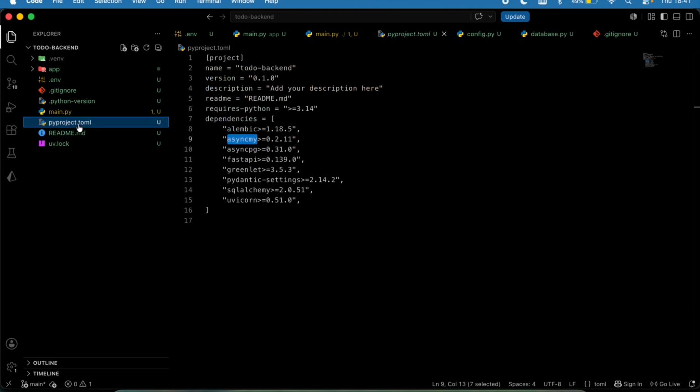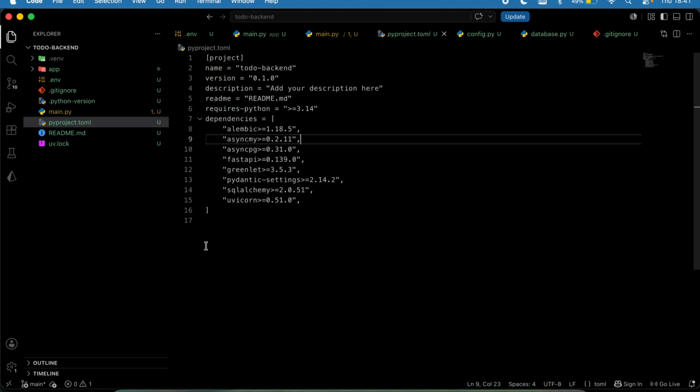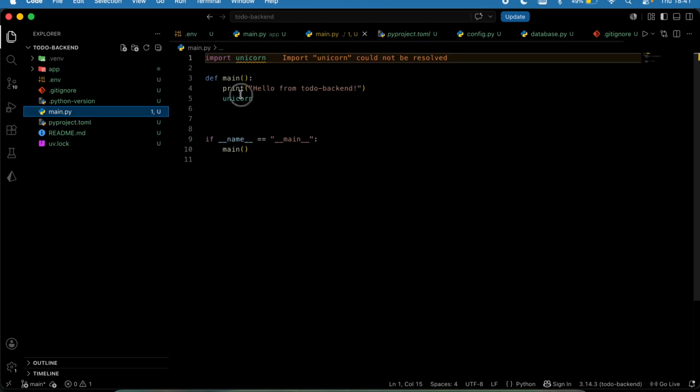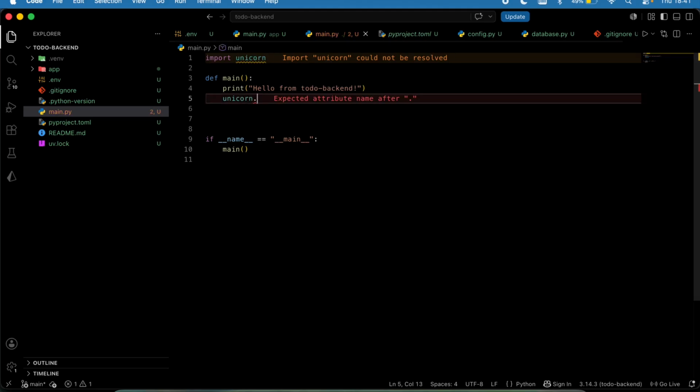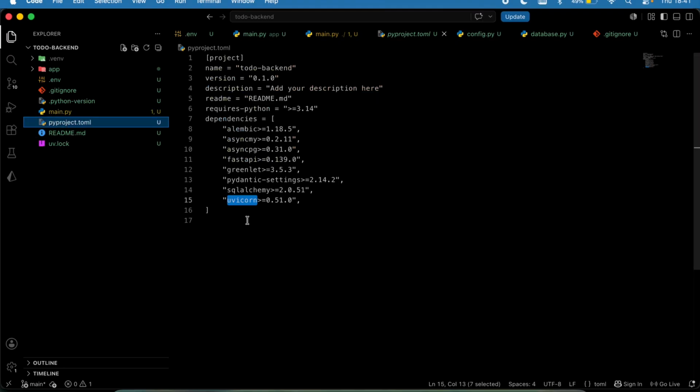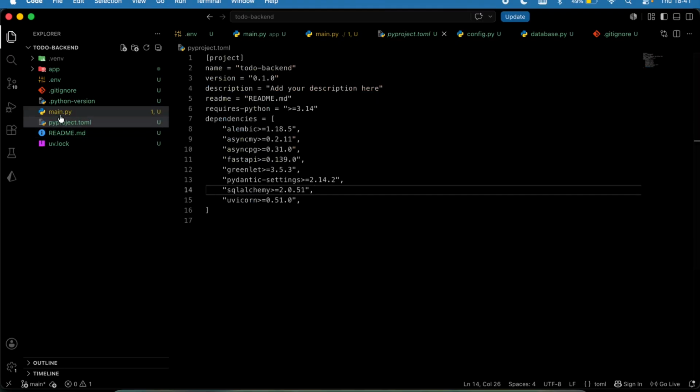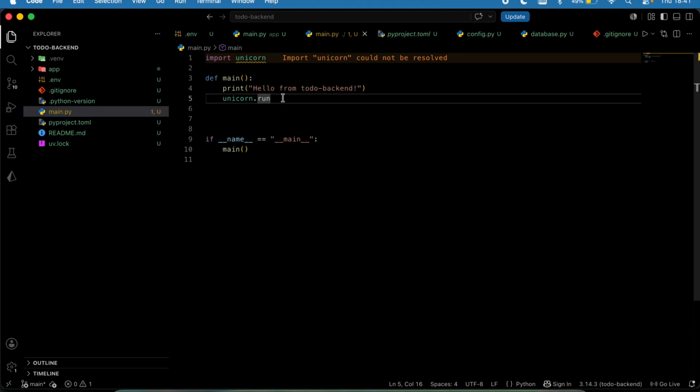If we remember our dependency, we have our uvicorn right there, which is basically our server. Import uvicorn could not be resolved. Okay, that's not my problem. So uvicorn.run.